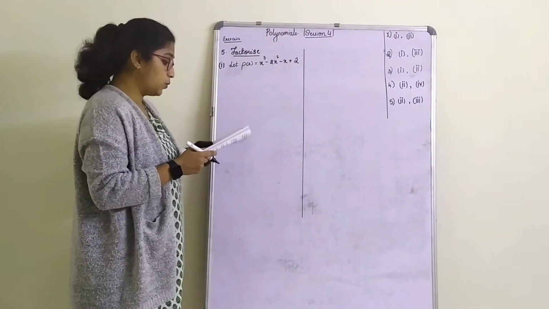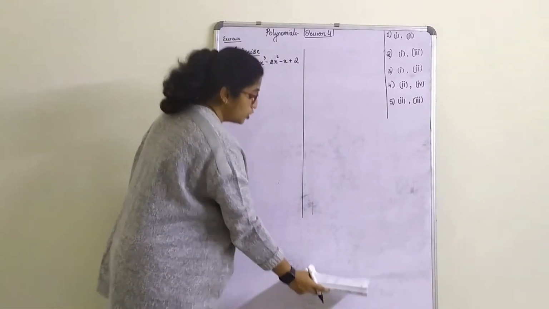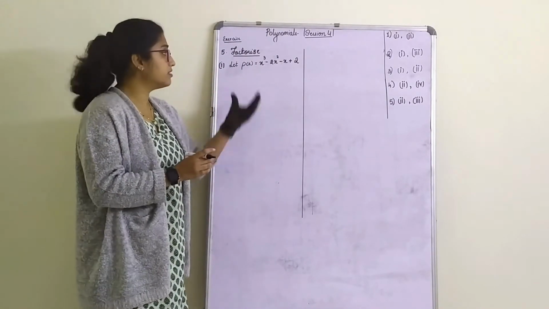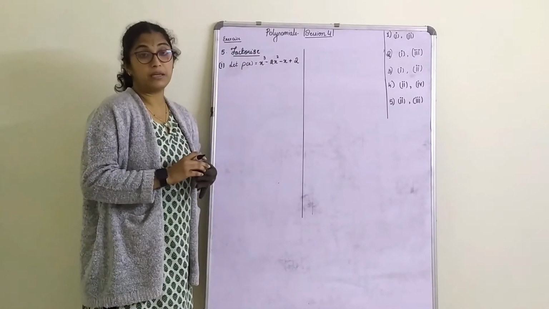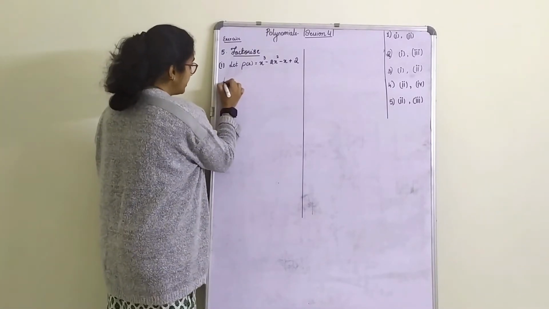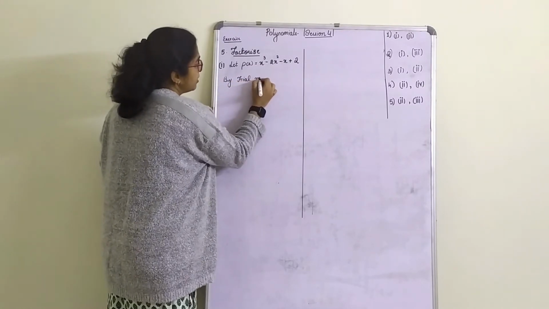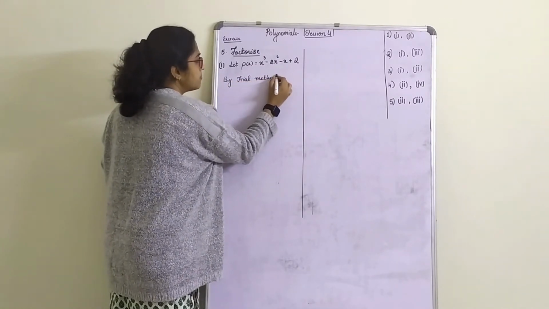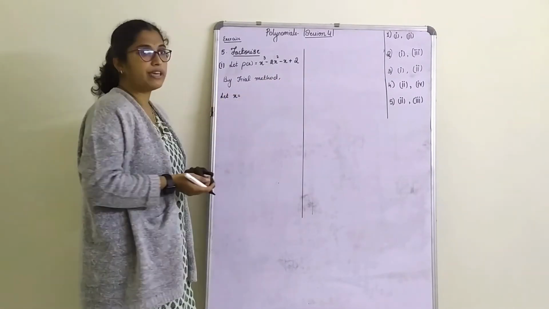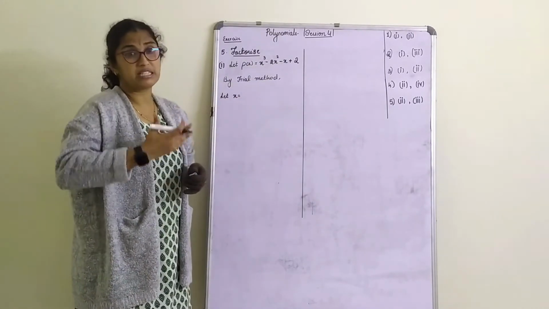Let p of x equal to x cube minus 2x squared minus x plus 2. So what we do here is, we have to find a factor for this particular given polynomial, and that goes by a trial and error method. So I will just write here, by trial method, right? Let x be equal to, see, 0 we cannot start because 0 cannot be a zero of the polynomial here. So I will start from 1.